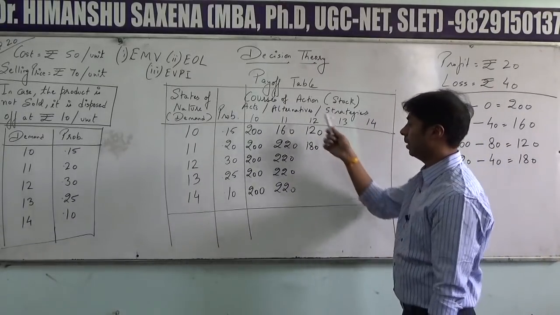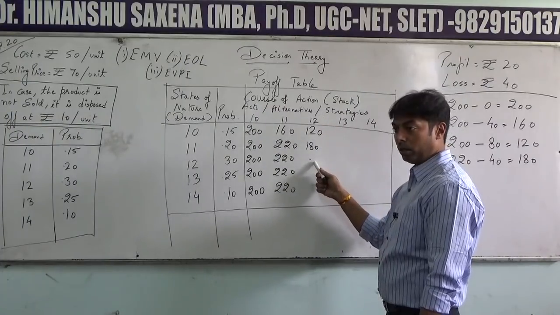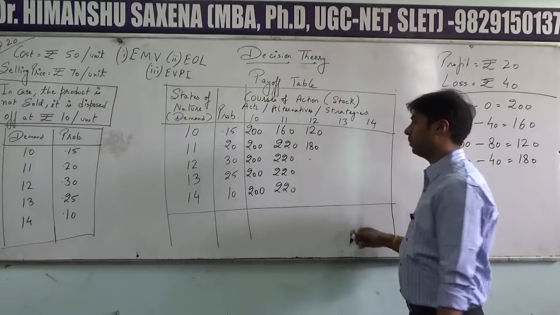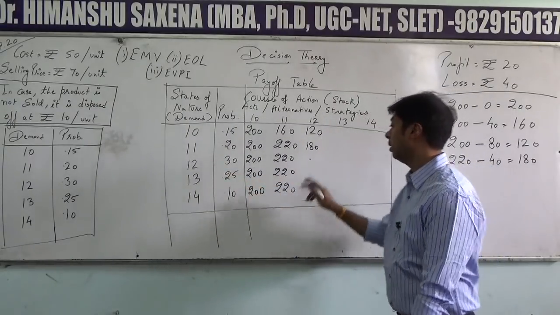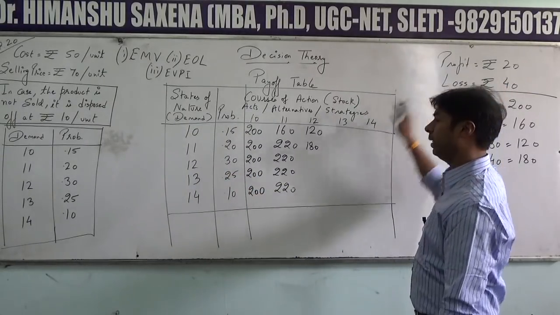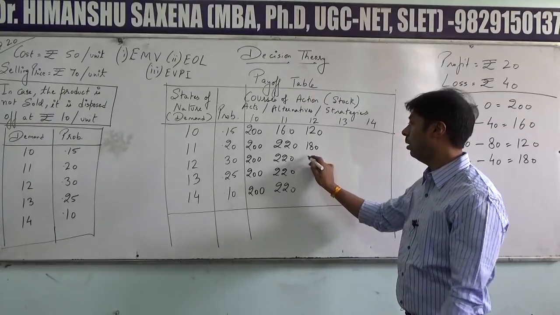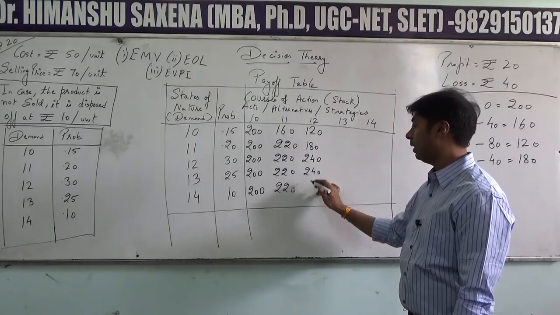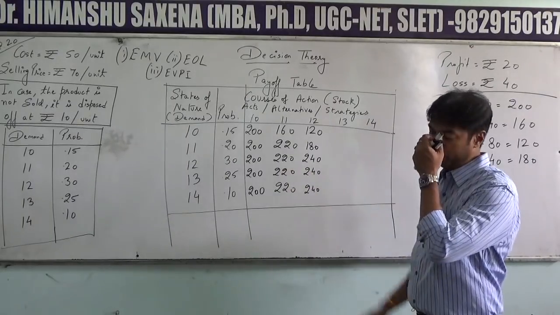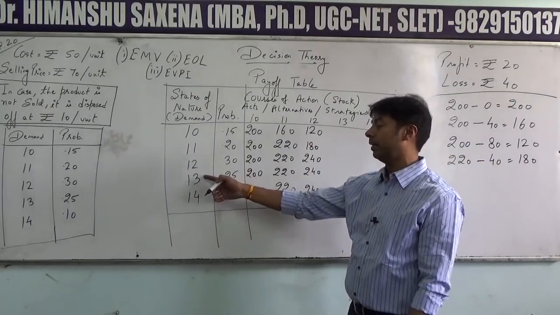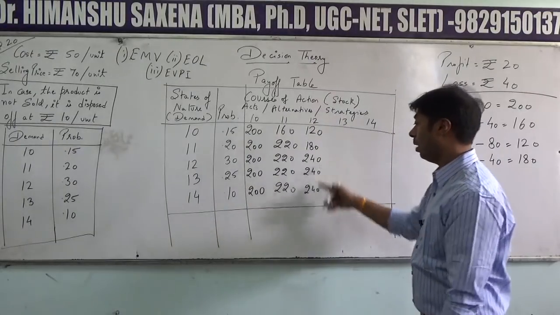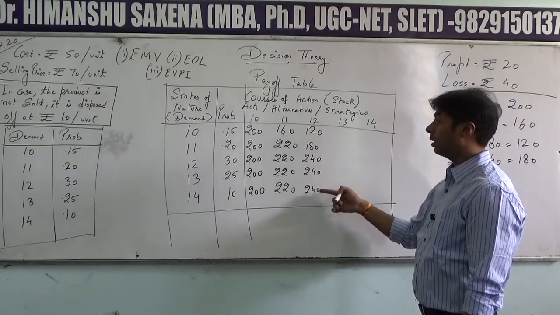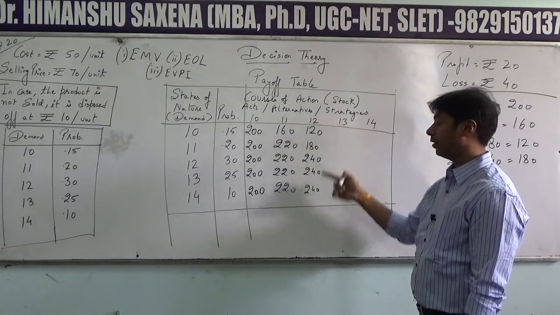Now the next one. If 12 is the stock and 12 is the demand. Now this is probably the best option where the stock is equal to demand. 1 unit is giving you a profit of 20. If 12 are completely sold, the profit will be equal to 240. In all the rest of the cases, irrespective of the greater demand, whether the demand is 13 or 14 or 15, you are going to get the maximum profit right after selling the complete quantity of stock that you are having.